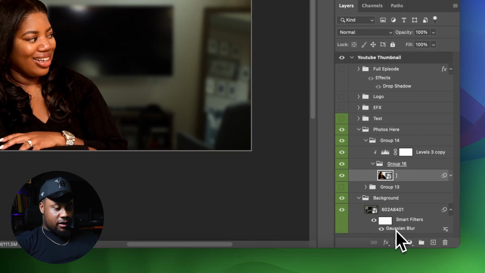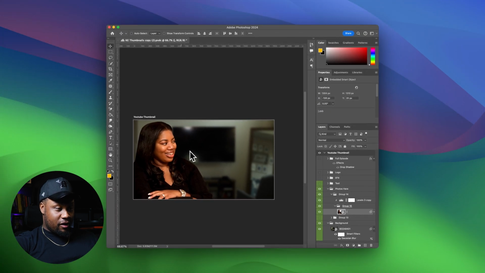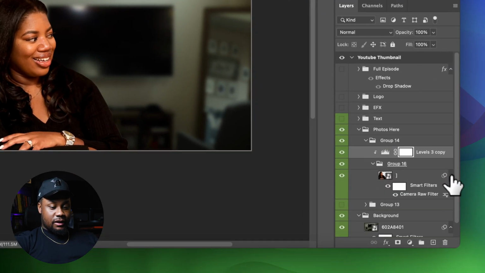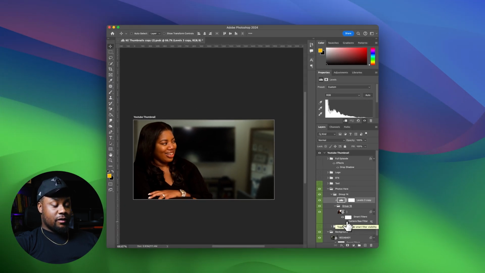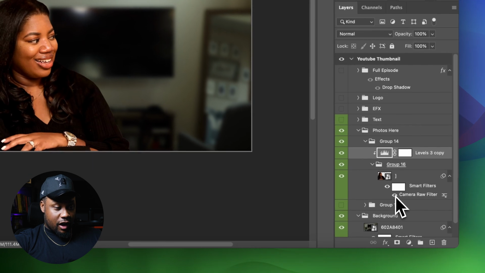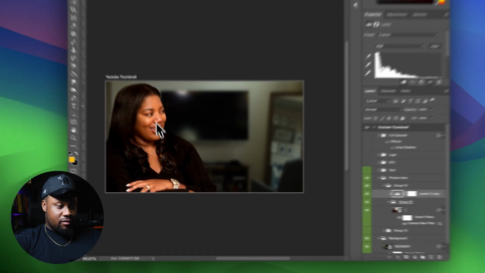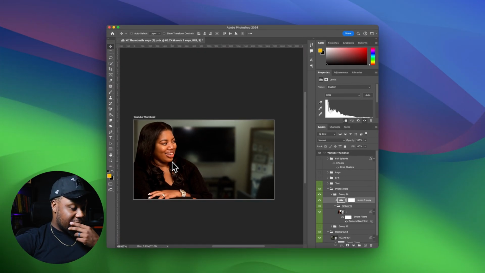So I already added a Gaussian blur, but you see how much better that looks just by adding that blur to the background, right? As you can also see, I already added some Camera Raw effects to this picture, because when we took it in the kitchen, it was just off the teal or orange camera light. Well, not camera light, but the kitchen light. And so I had to go into Camera Raw and add some effects to really brighten this picture up, make our skin look better, make it look softer, because women like to look a certain way when they go online.